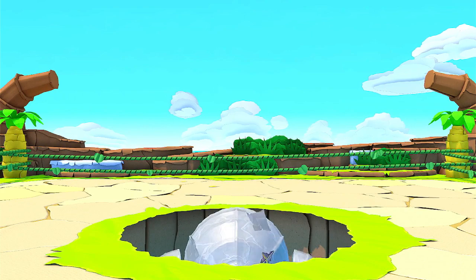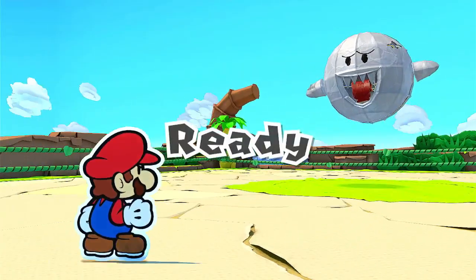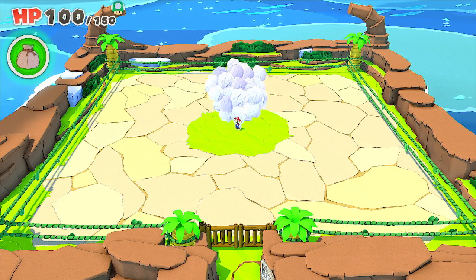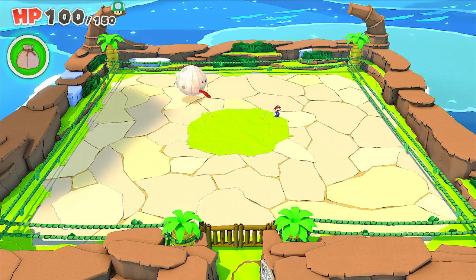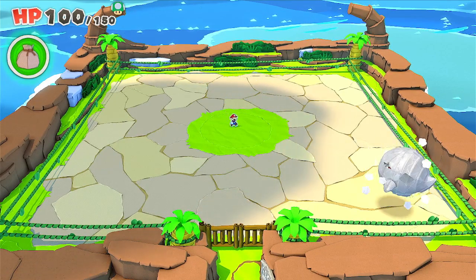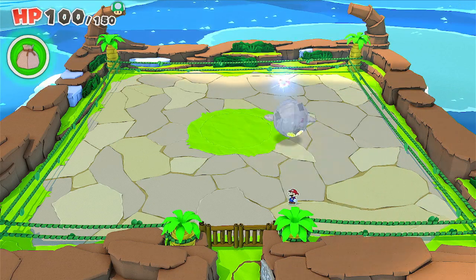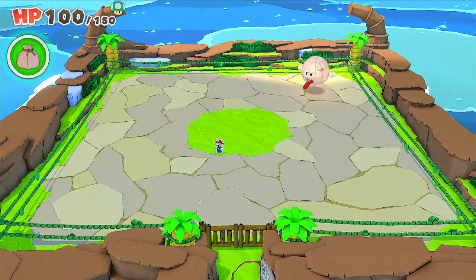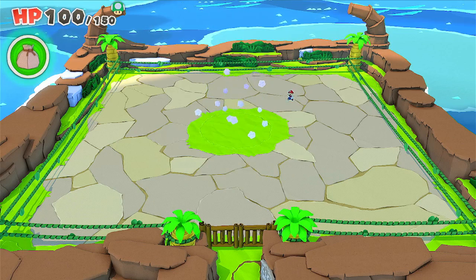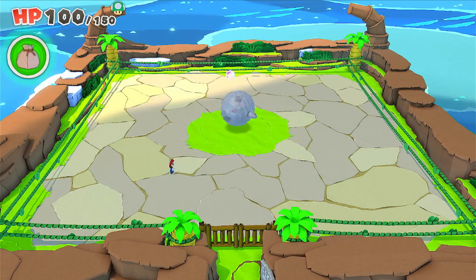What will you get? Oh, boo! Boo, huh? Boo. I hate boo. I'm not sure how to beat boos. I miss it. I'm close. Okay, I hit it once. Come closer. Snap. Okay, got it. Come closer. Stun. Okay, got it. Three stickers gone.